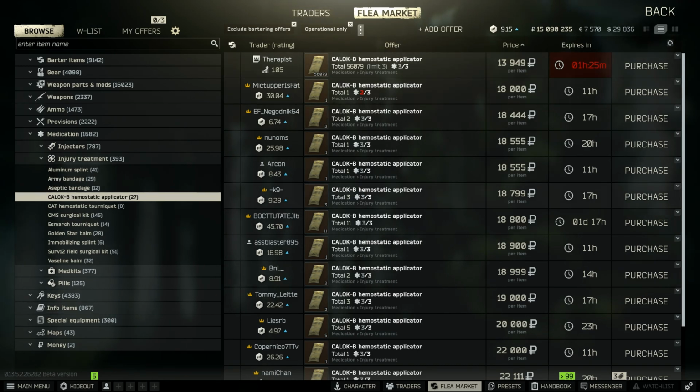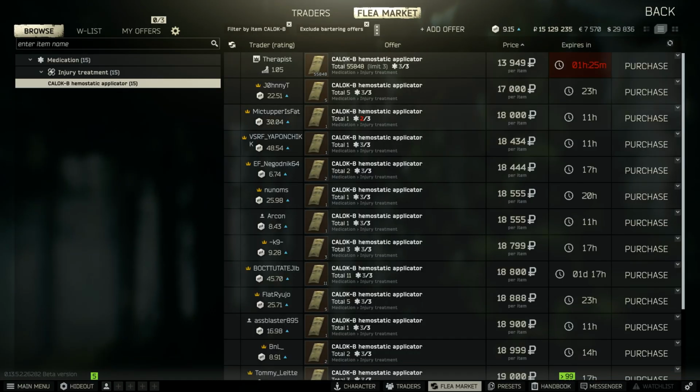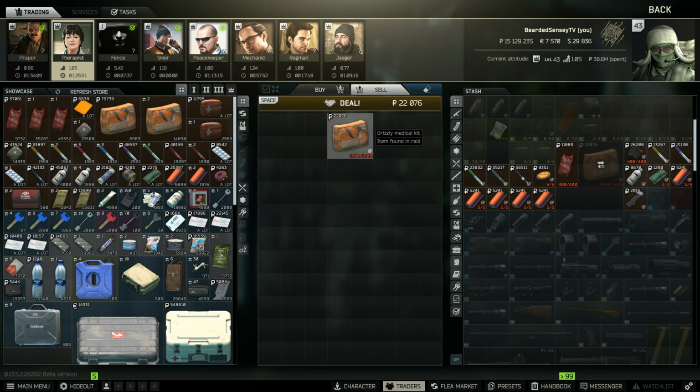Understanding item prices and when to buy or sell is crucial for maximizing your profits and optimizing your loadouts. But you shouldn't sweat over it too much at the moment, because at the beginning it's all about the basics, and in the long term you're going to learn all these things anyway.